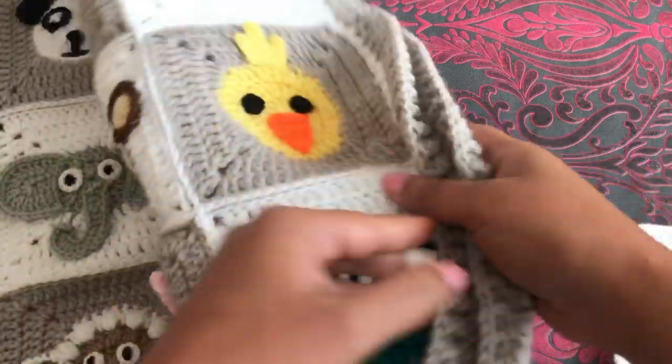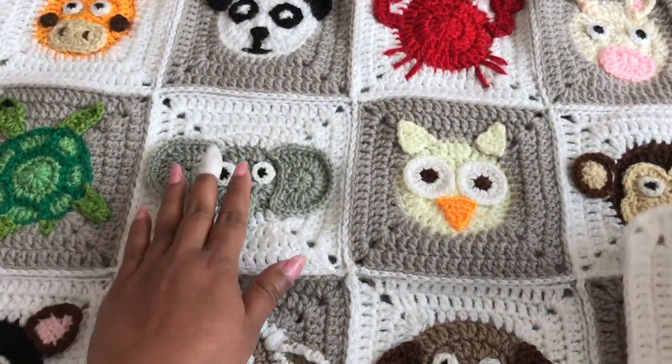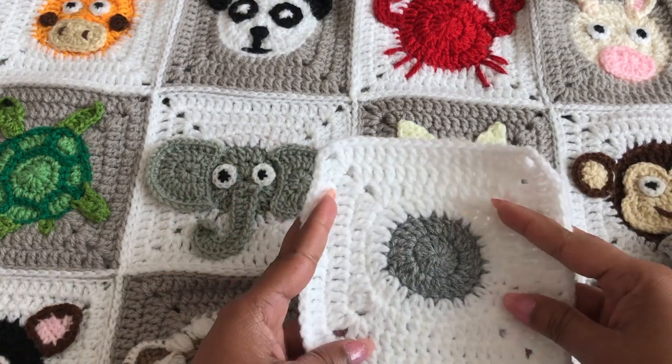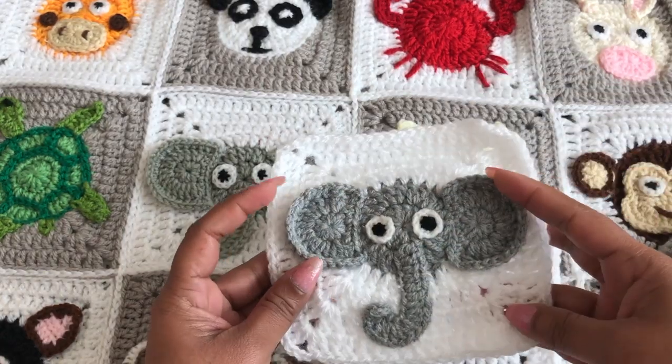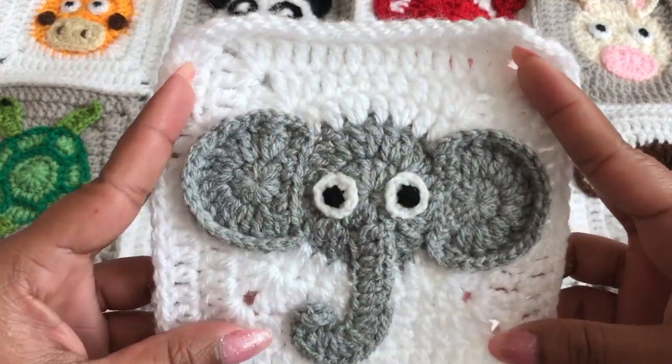Today I bring another animal square face. It is the elephant. This elephant is number 22 square for this blanket. This blanket has 30 animal squares. This elephant face is a little bit different than the other animal faces.